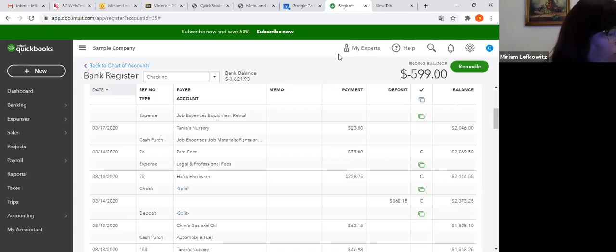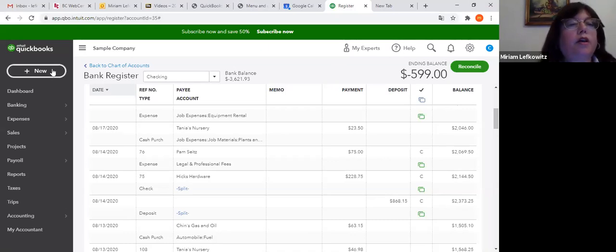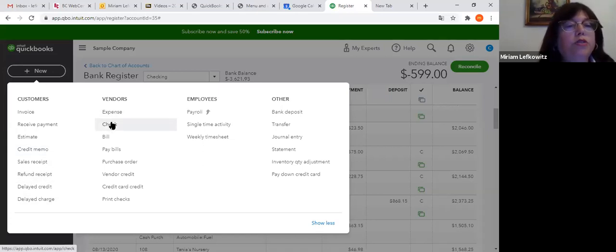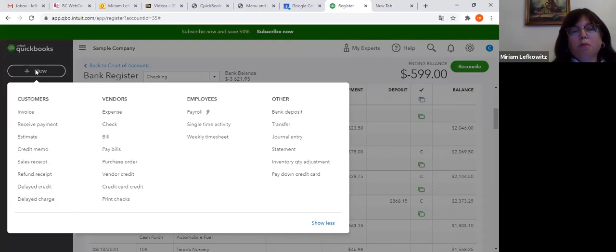Okay, we're doing money out. Okay, so let's go over here. We're gonna add and check. So click on add plus, and we're gonna choose from this list right here in vendors, check. So I'm using the plus and I'm going for a check.